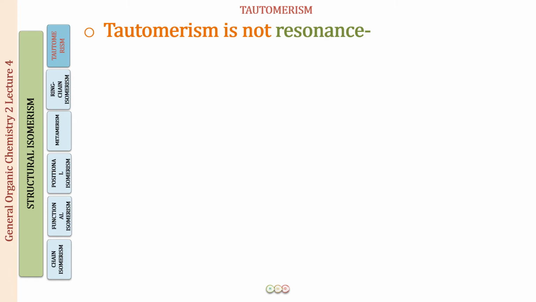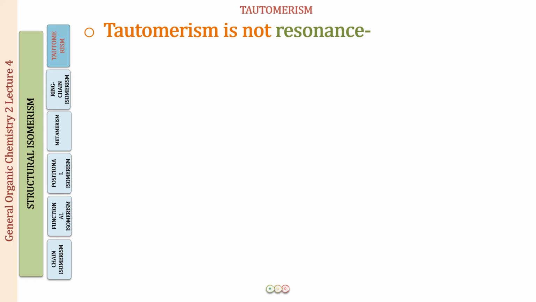Now you have studied resonance, not much about it, but you have studied resonance in chemical bonding, where you studied that for a compound there are going to be more than one structure possible, but none of the structures is going to explain entirely the properties of that compound. That is what we call resonance. Fine. Similar to it, we have tautomerism also.